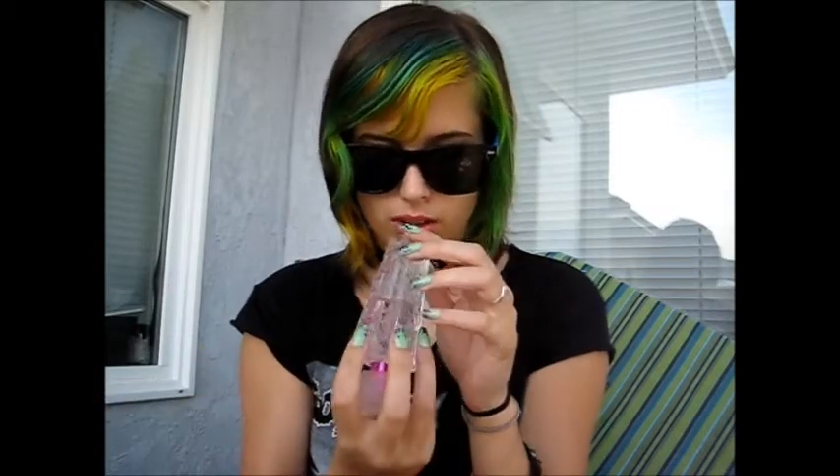Whereas this one — Sweet Swing by Givenchy, I don't know how to pronounce the name — this one is more of a lilac scent. I don't actually know what a lilac smells like, I'm just guessing. It's not like a rose floral; it's more subtle. I personally prefer this one more, though I've probably used less of it.